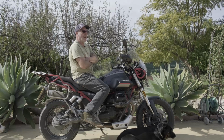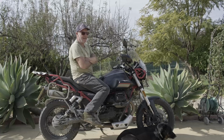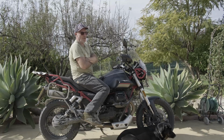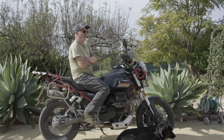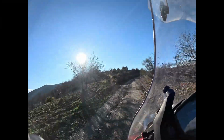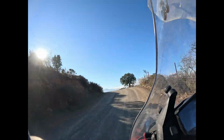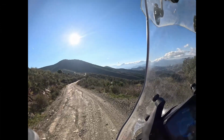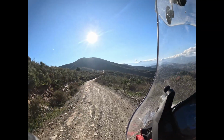I knew I was going to do a trip down into France, through Switzerland, into Italy, went to see the Moto Guzzi factory down there, and then on to some great roads, the Stelvio Pass, and on into the Dolomites. Fantastic tour. The bike never skipped a beat. But before I set off, the rear tyre with 7,000 miles on it was looking like it may not see the distance. So that got me thinking, I'm probably going to be on tarmac for the entire trip. Am I going to switch to the Tourance?